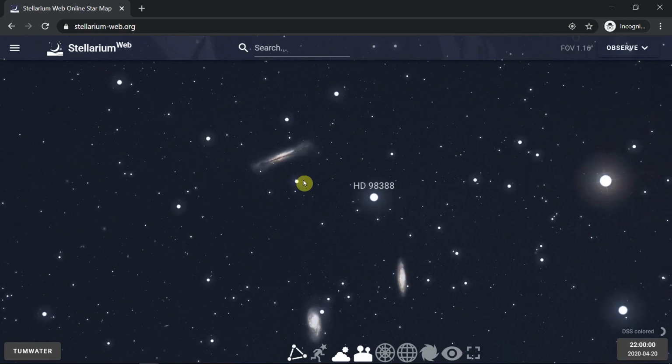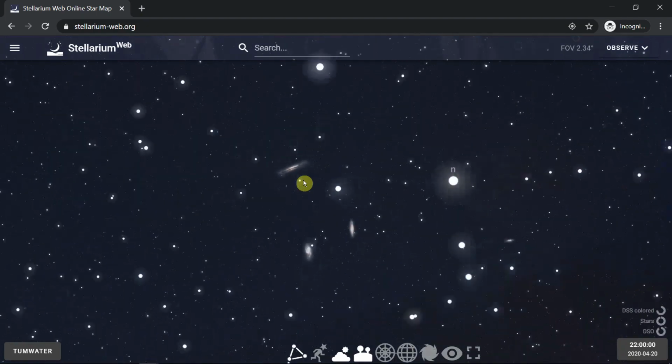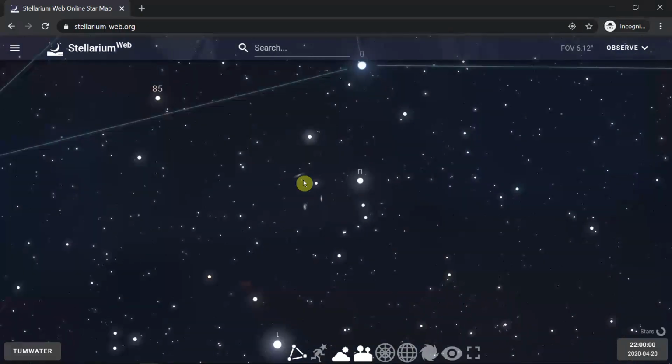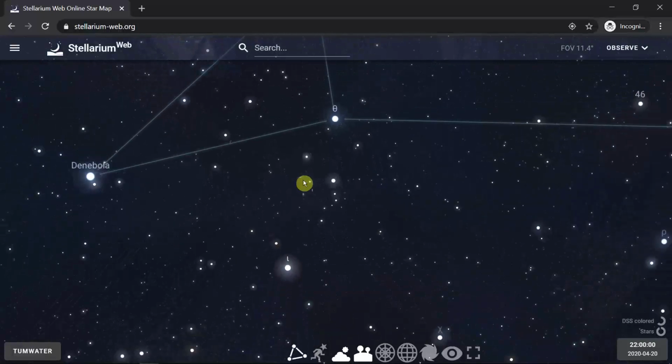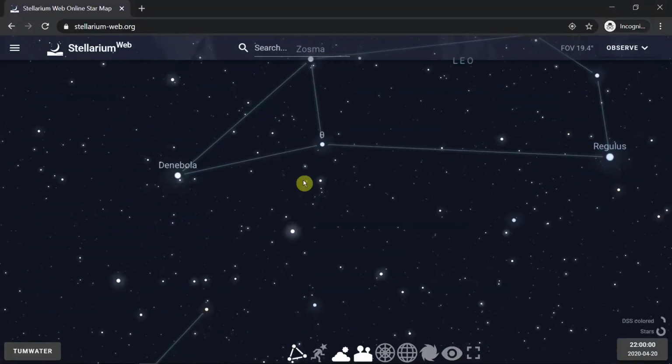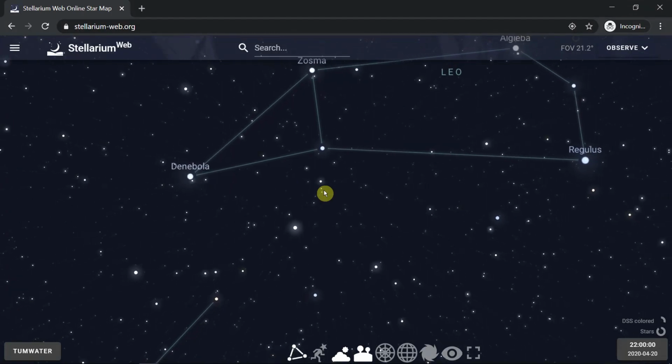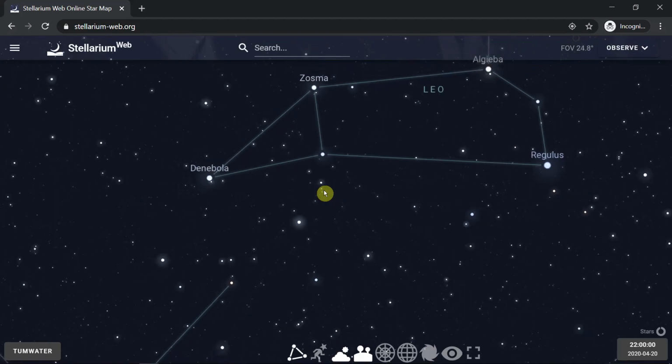The other thing about this particular trio of galaxies, and why I chose them, is because if you can get someplace nice and dark and you have a pair of like 10 by 50 binoculars, you're not going to see the picture that we just saw. You'll see, though, the fuzzy objects, but you do need to find some place dark.